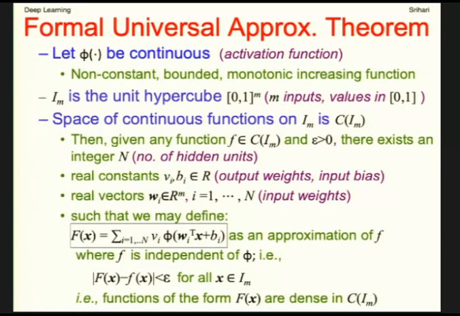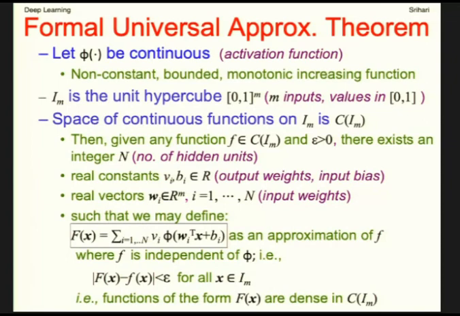Maybe this goes on to talk about what is a mild assumption. Non-constant, bounded, monotonic, increasing function. These are the kinds of assumptions that we need for that activation function, which is written up here as phi. So the mathematics of it gets pretty hairy here. We're talking Borel functions, sigma algebra, pretty sophisticated math here. But it's worthwhile to get a sense for how this is stated, right?